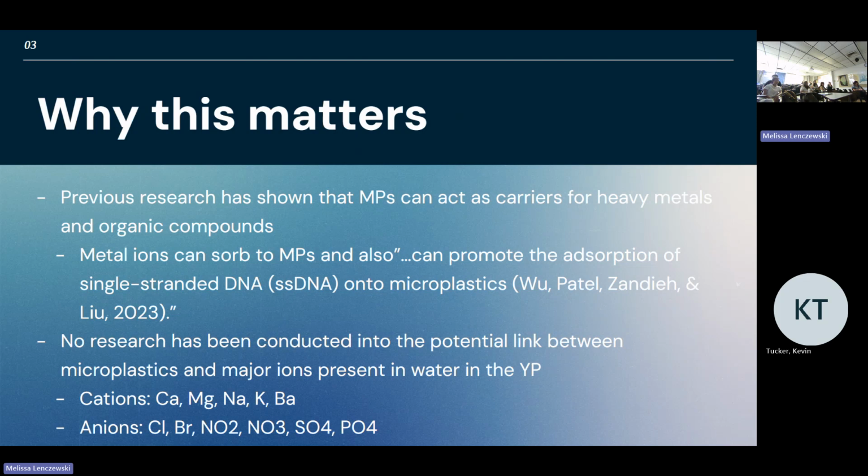And unfortunately, no research has been conducted into the potential link between microplastics and major ions in the Yucatan Peninsula groundwater system. So I'm going to be looking into essentially linking the two. Some major cations and anions that are present there are some of the previous ones that I said, as well as potassium, barium, and more.